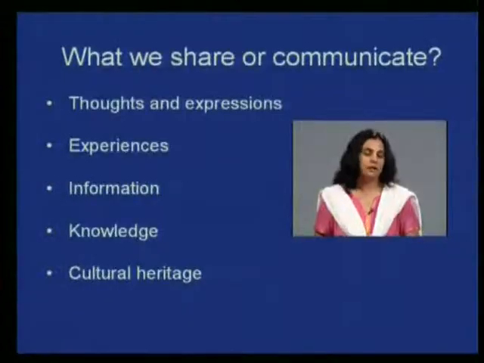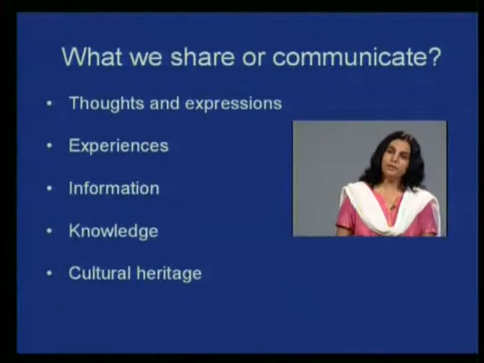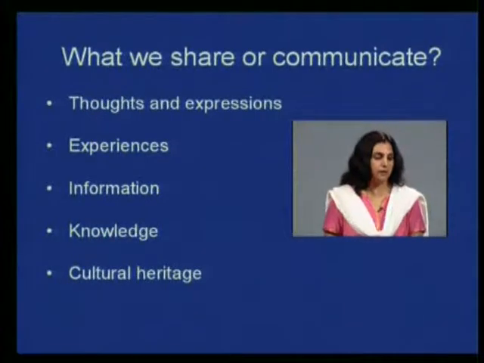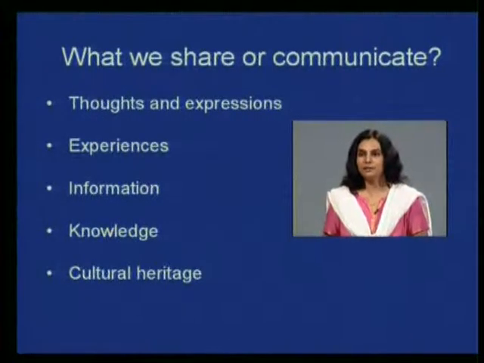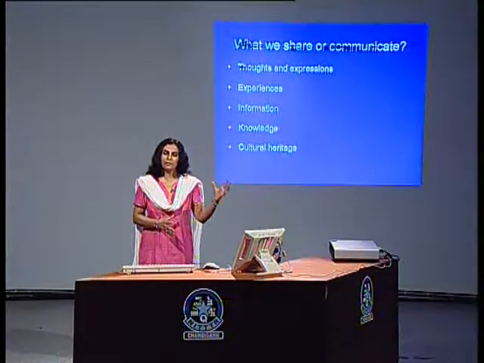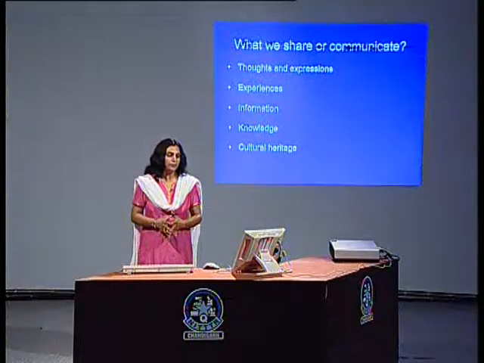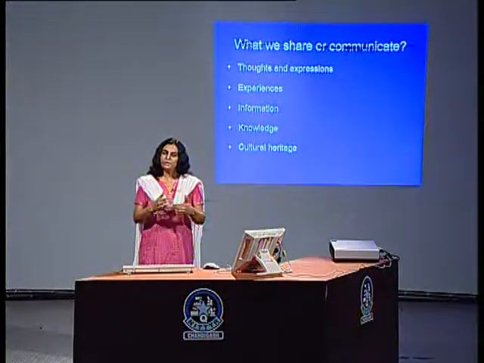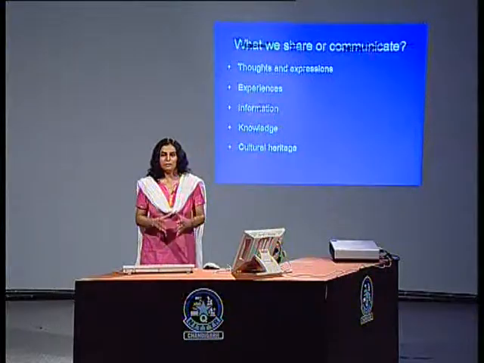Then next is information. Information is also very important, which we want to share with others, and it is always said that the most powerful is the person or the country which has the maximum information. So, human beings are curious about what is happening around us, in our environment, in our lives, in neighbors' lives, in their relatives' and surrounding countries. So, what is going on? They share their information with others.